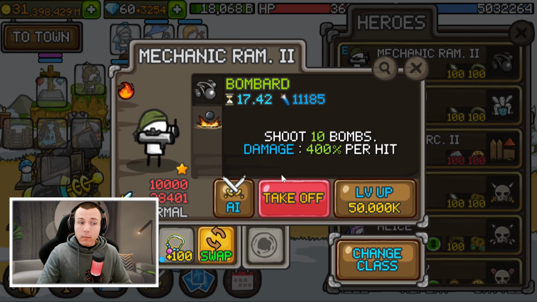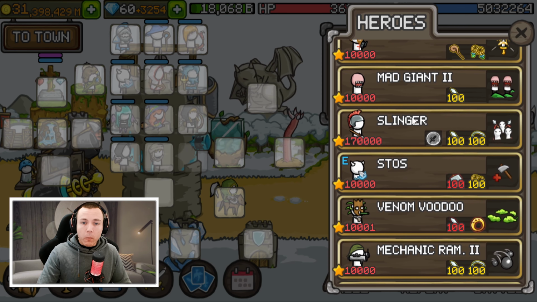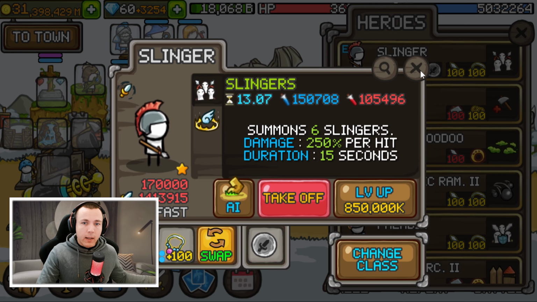Now, again, we could try something else instead of Mech Ram in here. Like, we could probably try Slingers. I have pretty decent Slinger items for those who are not aware. This is the sword, there's knockback, there's slow, a lot of attack speed, and there's stun in here as well. Maybe you could run more knockback in Infinite Colony for sure.